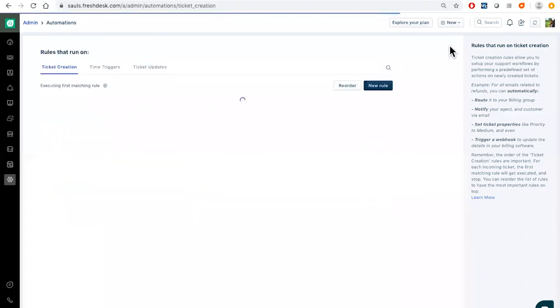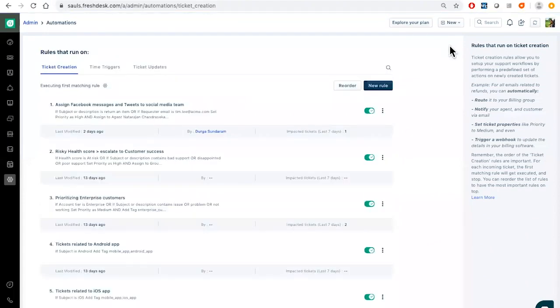All right. So those are some of the changes we've made to our automations module. Now we're going to quickly go back and take a look at the specific enhancements that we made that can make your workflows much more powerful. And I'll pass it back on to Durga to take you through that.